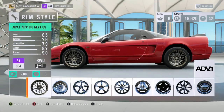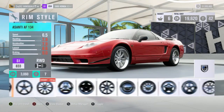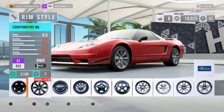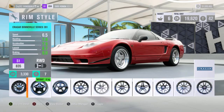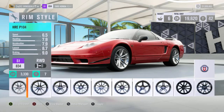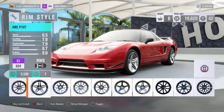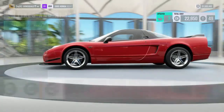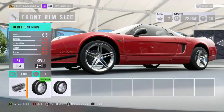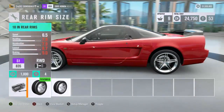As far as the wheels go, I want something nice and simple here. Something flush with the car. I don't think a dished wheel is really going to go appropriate with this car. So I'm going to flip through a few of our options here. Flipping through a few wheels, I think I am going to go with this set right here, the HRE P107s. Almost makes this thing look like a Ferrari from the side, man. Yeah, I kind of like it with the red. We'll see if we switch up this paint job, but for the time being, that's looking pretty sick.